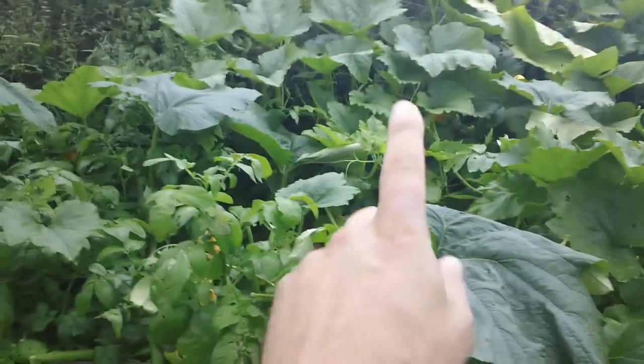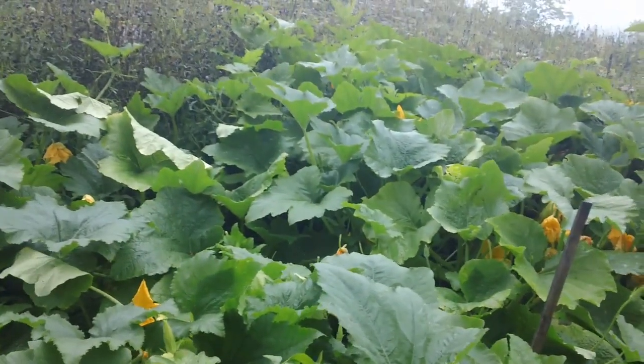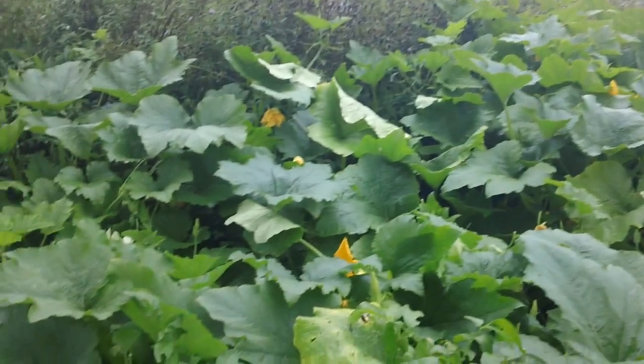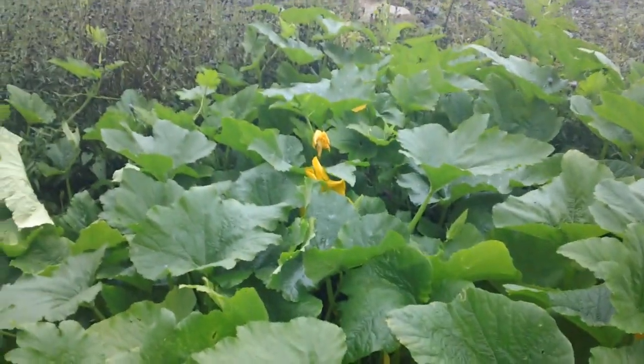The plan was to train them up the hill that way, and that seems to have worked. There's different varieties of squash. They're all open pollinated, so none of them will stay true to type, but anyway, it's working out good, and there's some pumpkins forming on these. These are all different varieties.